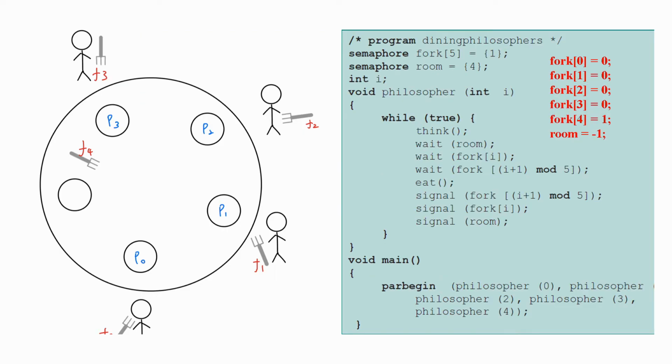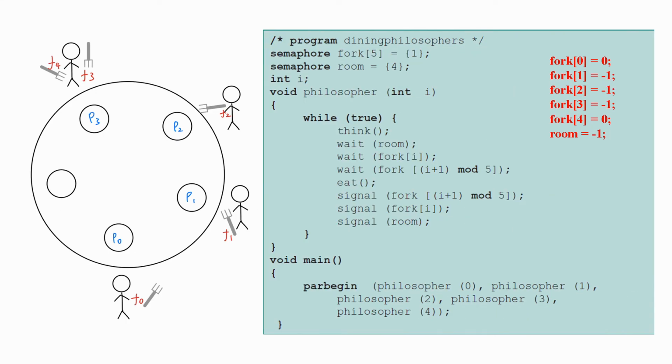Next, philosophers 0, 1, 2, 3 send samWait to fork 0, 1, 2, 3, respectively, turning values of fork 0, 1, 2, 3 to 0. They then send samWait to fork 1, 2, 3, 4. These are forks to their right. However, only philosopher 3 gets fork 4. Other philosophers are blocked in corresponding fork queues.